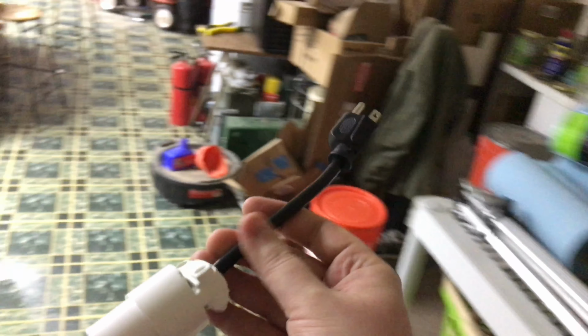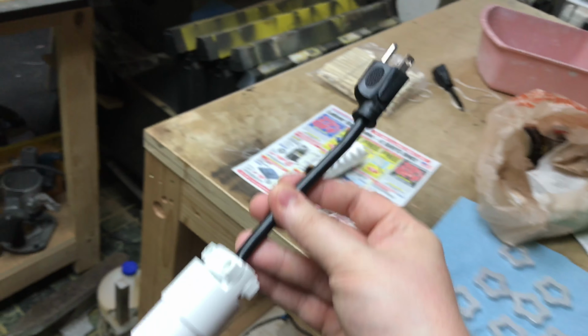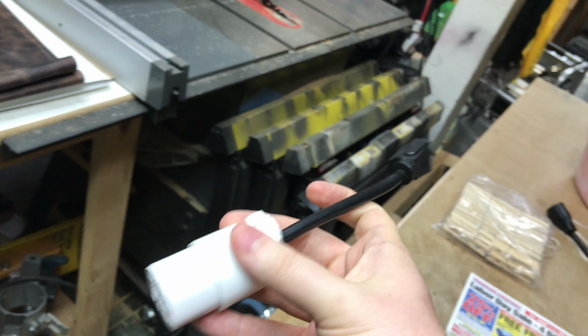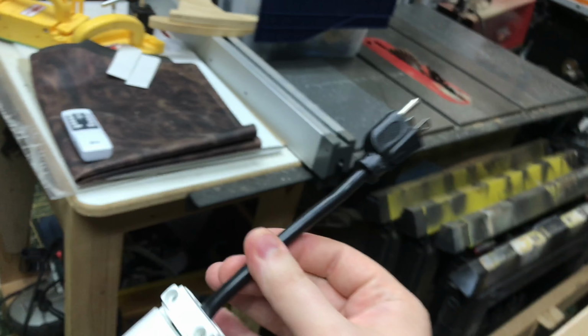You can actually buy a commercial product for these. They call them power strip liberators. But I mean, if you've got the extra cords lying around and these plugs are dirt cheap from Harbor Freight, then you may as well just make your own, in my opinion. So another easy, quick tip there.